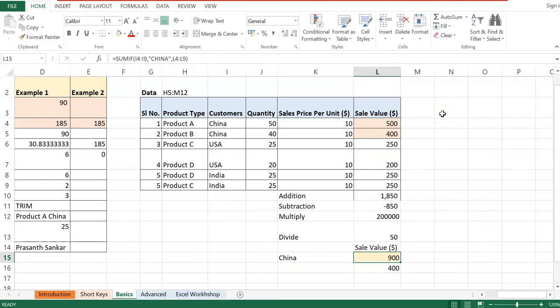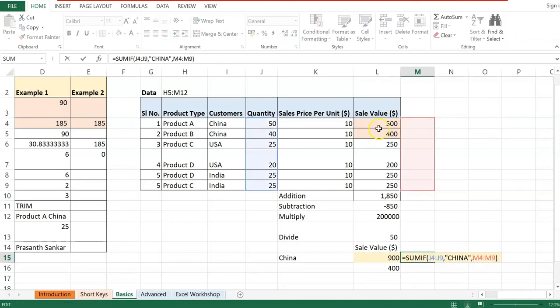If I just copy this, let's say from the L15 row, if I just copy it to the next cell, as you can see, the data is completely changing. So if I don't freeze the columns and rows in my ranges, the formula automatically copies those ranges and shifts them by the number of rows or columns you are changing. As you can see here, since we copied the formula from the same row to another column, the formula as well copied the range from I column to J column.